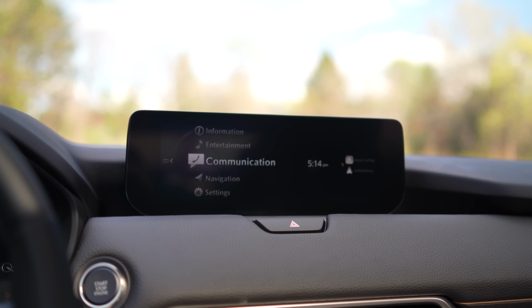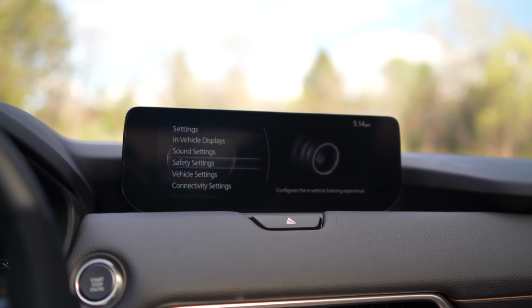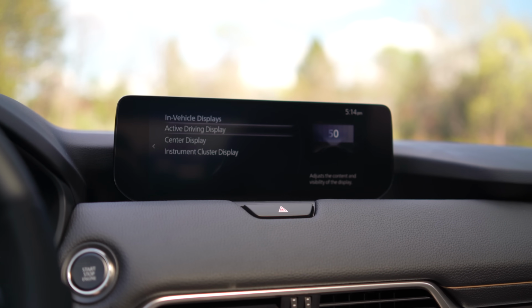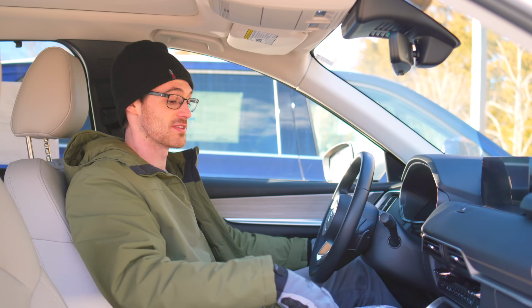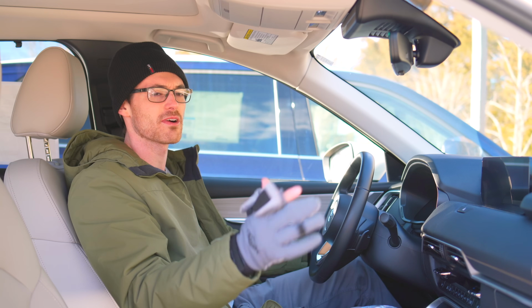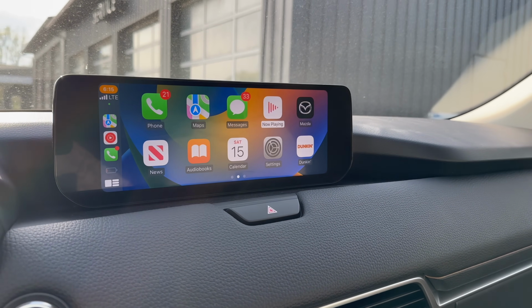I do wish the 10.3-inch infotainment system was a little better integrated into the dashboard, and its oversimplified nature may cause a few things to require a couple extra steps, but compared to the other two here, this is much easier to use while you're in motion. The controls are set right where your hands naturally lie, and the response is quick. It can operate as a touchscreen while in Apple CarPlay and Android Auto, but unfortunately, you have to spend a lot of money to get that as wireless.